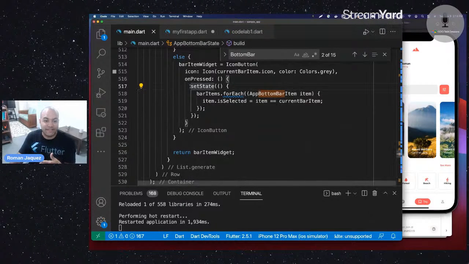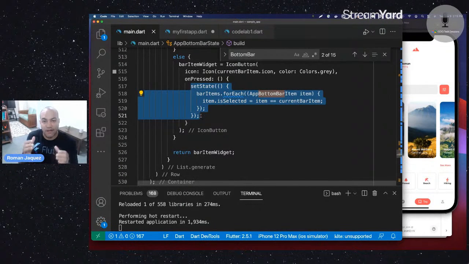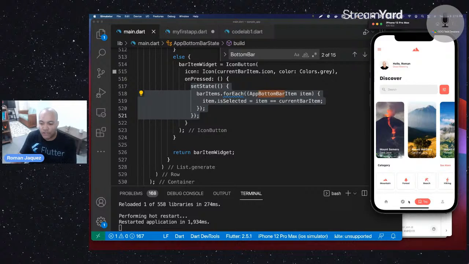So I call the set state. The set state is that method available in a stateful widget that triggers the widget rebuild. That way you see the changes that are happening in your widget as you rebuild. As you make changes, the set state triggers a rebuild. The Flutter framework rebuilds your widget and then it repaints it. As opposed to repainting the whole application, it is only repainting the widget that has that build method.